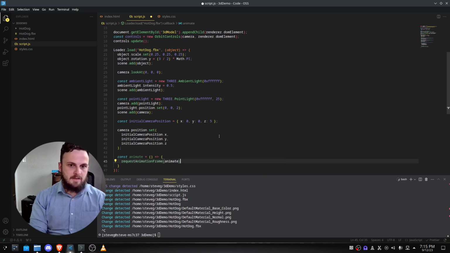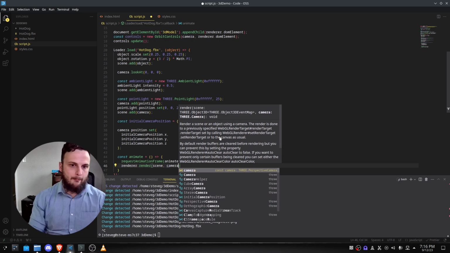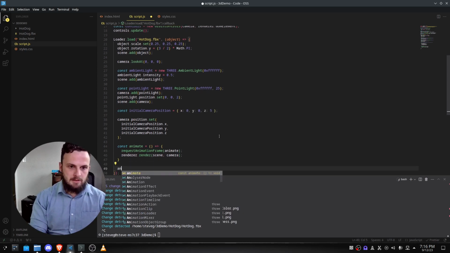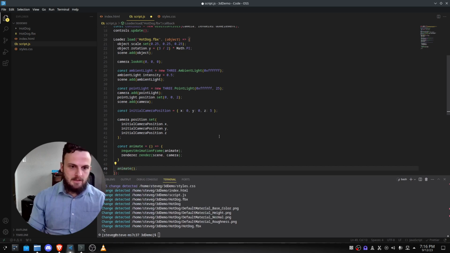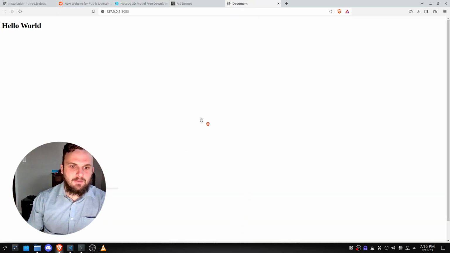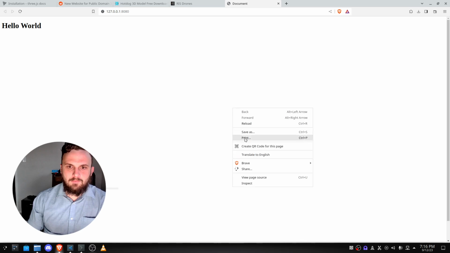So animate, and then renderer.render, we want to render the scene and the camera, and then we will animate. Okay. Now I'll use node to load everything, and we should actually be able to see our 3D element now. Maybe not.